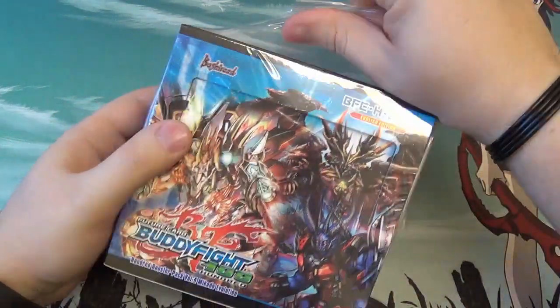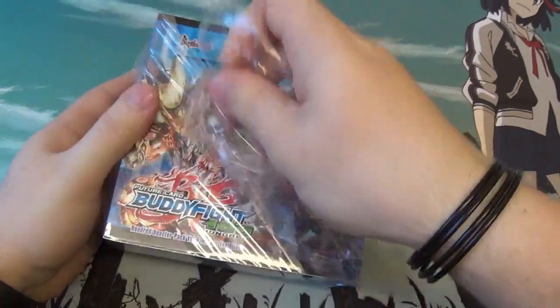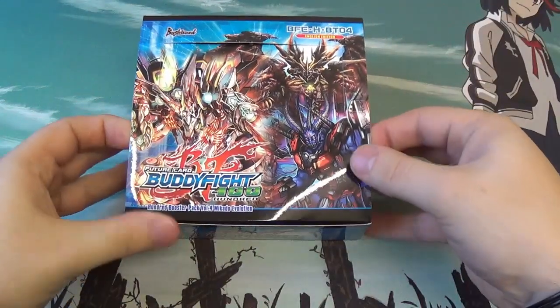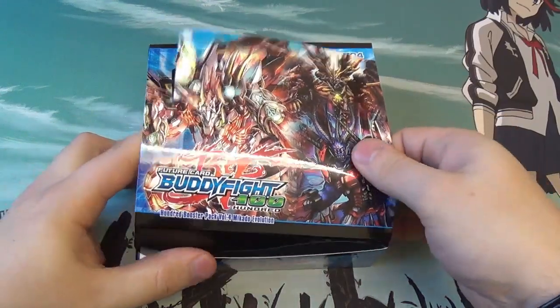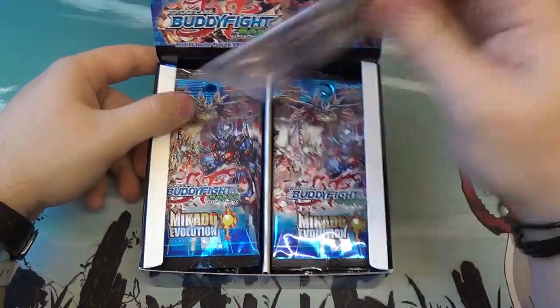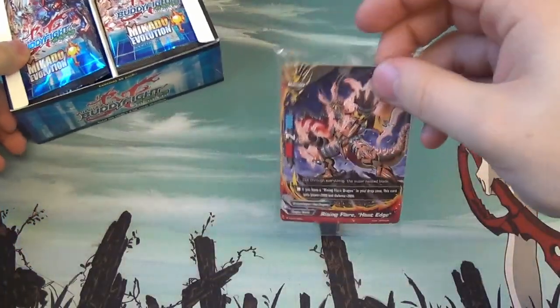This is the latest set for Buddyfight from the 100 Demons line. It's also the last of the 100 Demons line, Bushiroad having just announced that they're moving to the new series Future Card Buddyfight Triple D. Exciting. So this is the last of the 100 Demons.